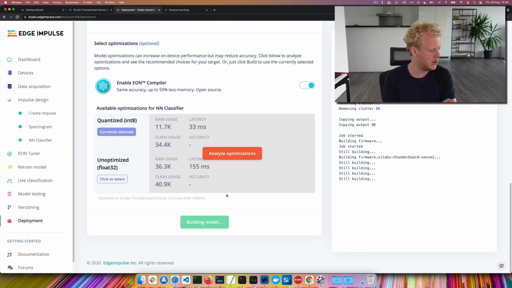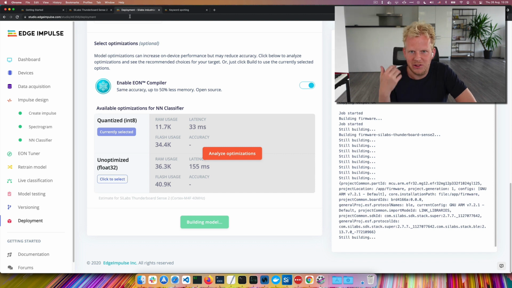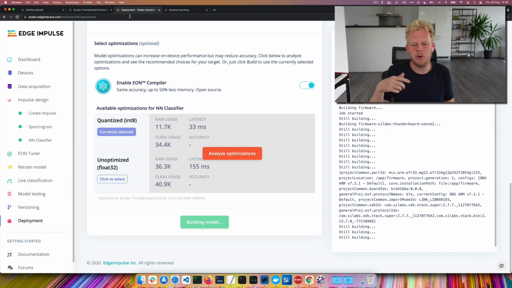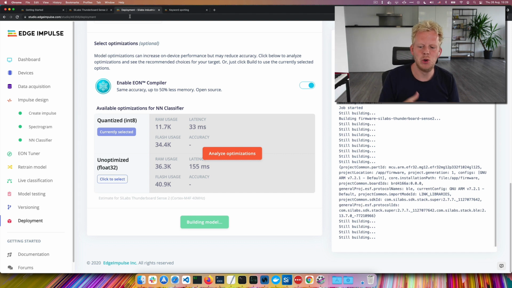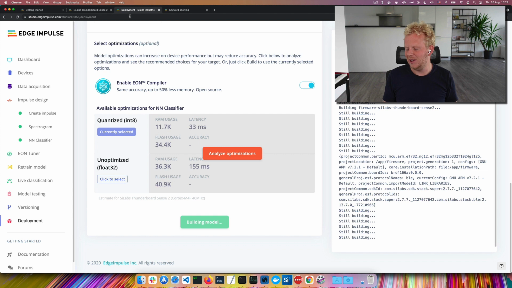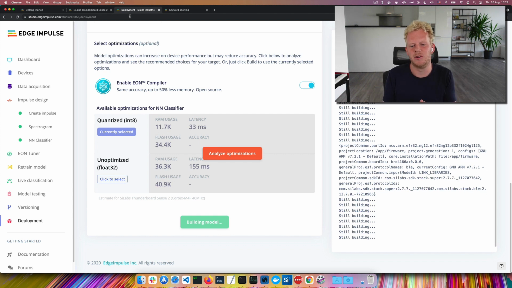That is the same binary as we downloaded at the very beginning of this workshop from this page, but with your model loaded. So you can still do the data capture and all of that. You don't need to refresh that firmware, but we embed your model into that, and that way you can very quickly evaluate if there's something weird going on or whatever.